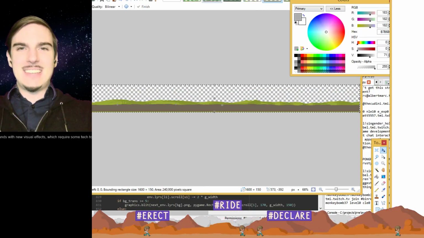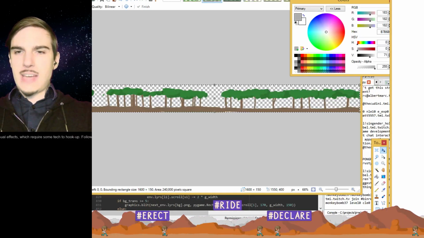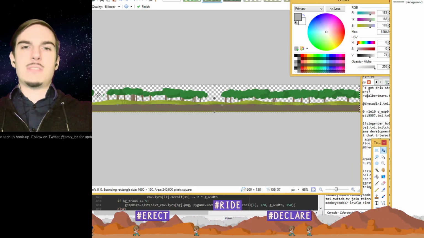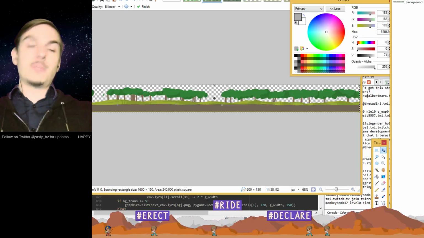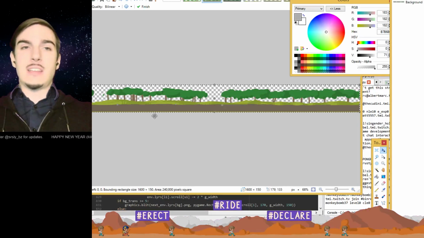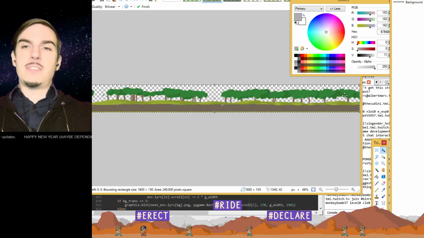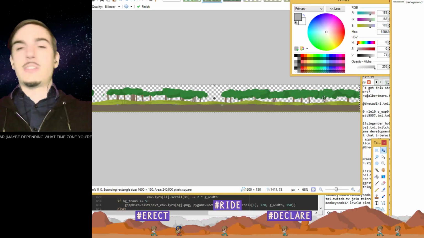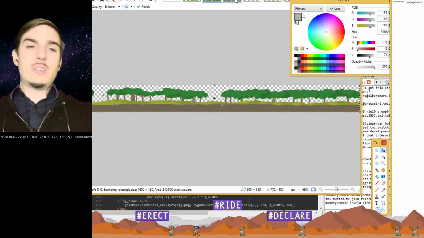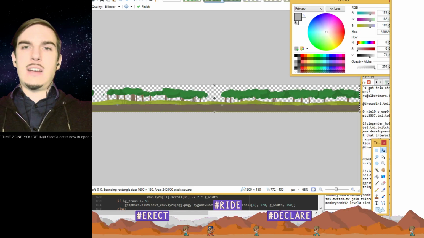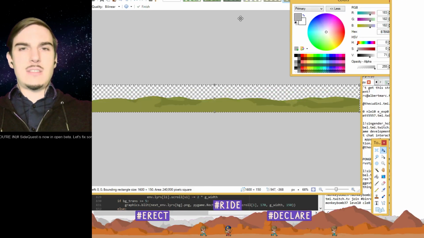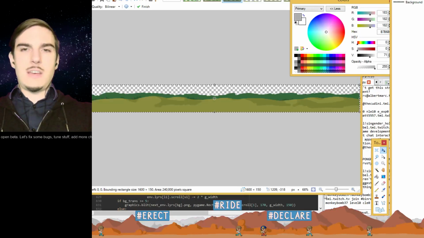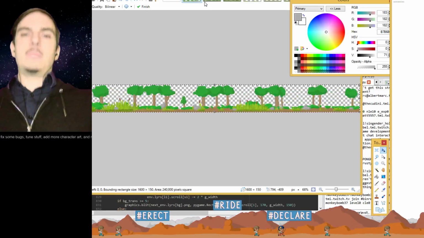So what's going to happen is the stuff on the left side of the screen is going to be mostly what we're transitioning in from, the river in this case, and the stuff on the other side of the screen will be more like the forest, what we're transitioning into. Right, one more of these, copy, paste, new layer, paste.